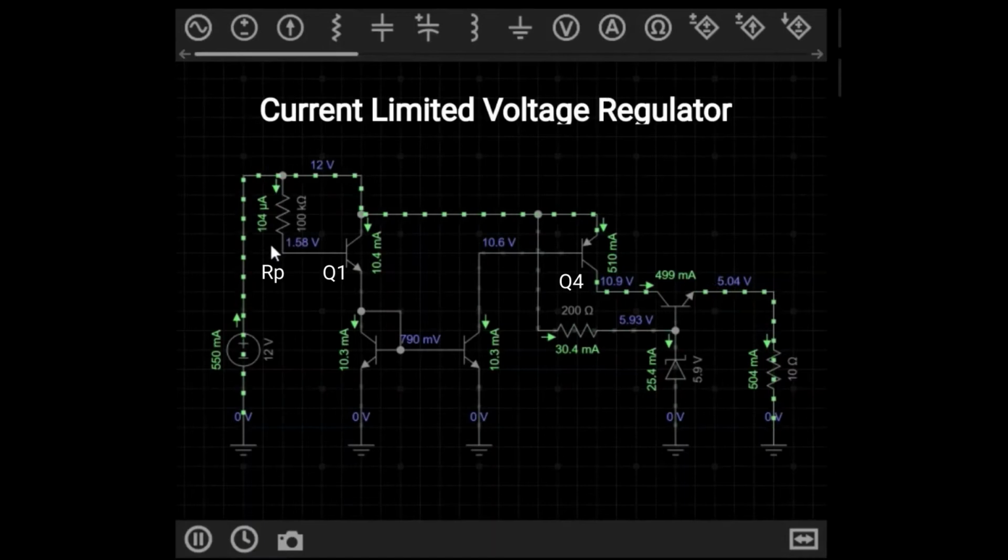The D-to-A converter could be used to control the voltage at the top of this reference resistor and thus the current through this resistor, and ultimately the current limit at the output of this buffer transistor here. Note that this voltage regulator employs a simple zener diode and a common emitter transistor amplifier. The reason for this is that this simulator does not have a voltage regulator in its inventory of parts.